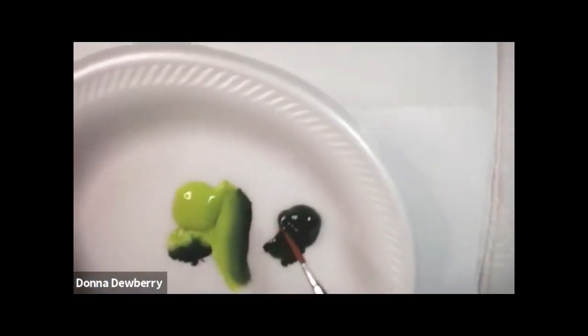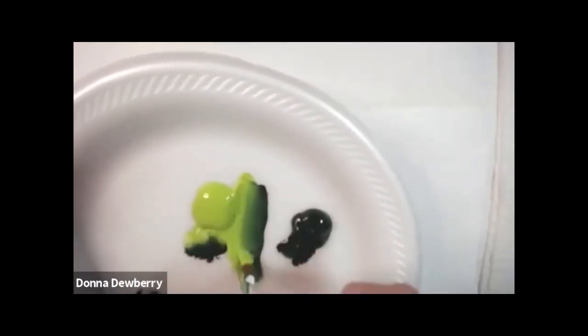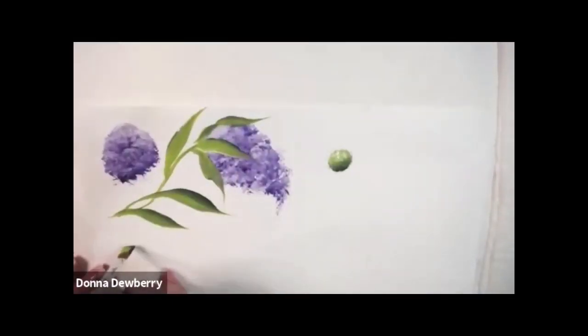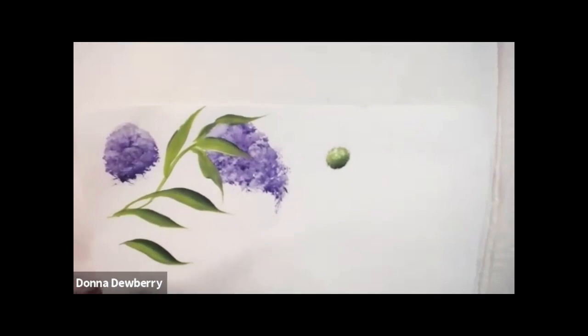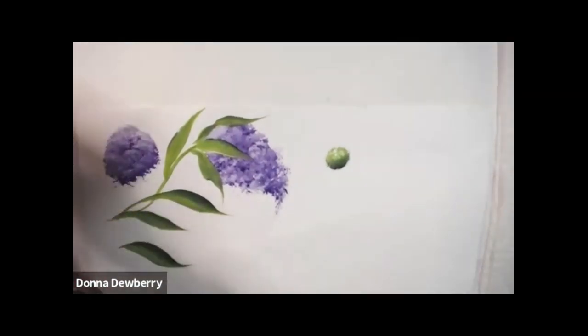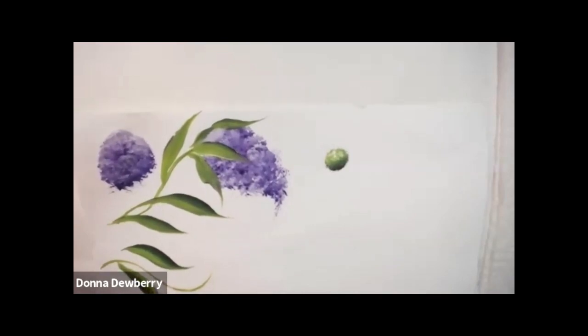And I know you're probably going to say, show me those leaves again. So this is an 8 flat. And then I'm going to chisel, push down, chisel, stand up. So that's the chisel. This is an 8. So I can take my vine really thin. And then I'm going to chisel, flat, chisel.